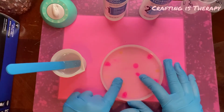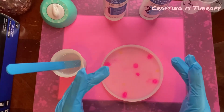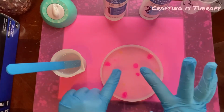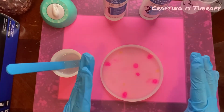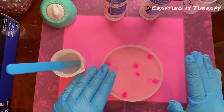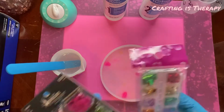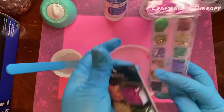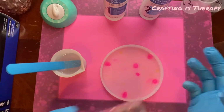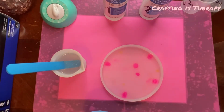And the fun thing about these, you can pour a thin layer of resin. And if you have a Cricut or a Silhouette or Brother or whatever cutting machine, you can make decals, put them in there, pour another coat over the design, let it cure for the day. Then the next day you can come in, you can add any type of filler that you would like, glitter. I always recommend putting it in layers just so that it doesn't saturate your design.